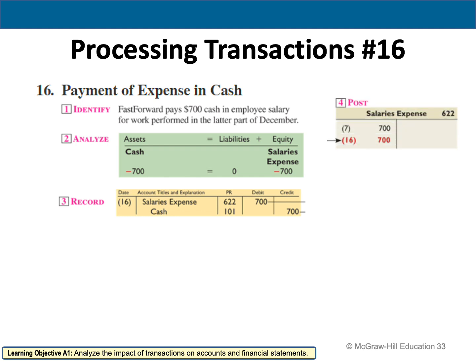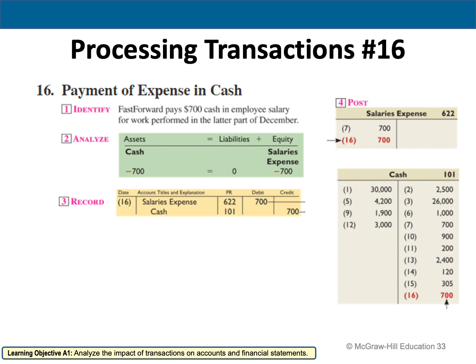And again, in the fourth step, we have to post it in the T account. So I have to open or draw a T account of salaries expense, and I have to record the 700 on the debit side. Why on the debit side? Because my expenses are increasing and the normal balance of the expenses is a debit. So if it increases, I have to record it on the debit side. Then for the cash, I have to post the 700 on the credit side. Why? Because we are paying, and since we are paying, my cash is going to decrease, and if it decreases, I have to record it on the credit side.